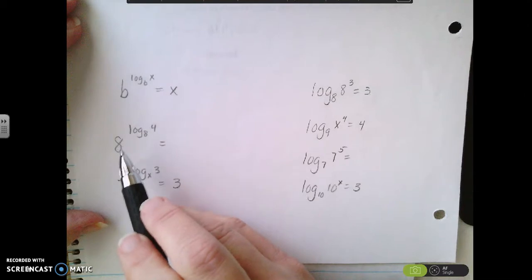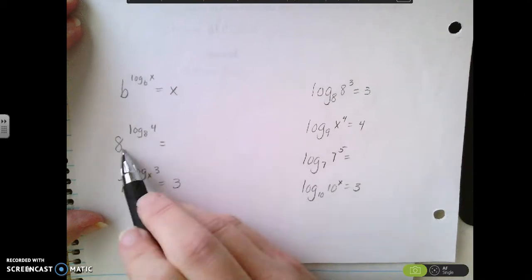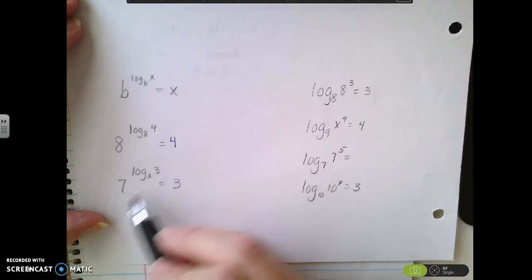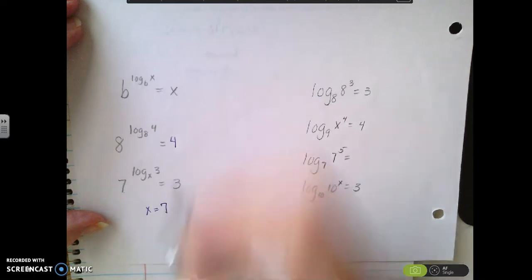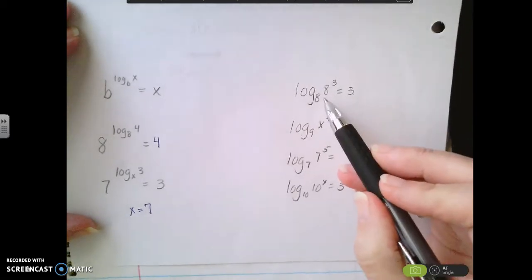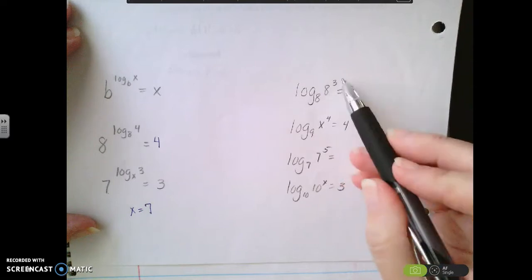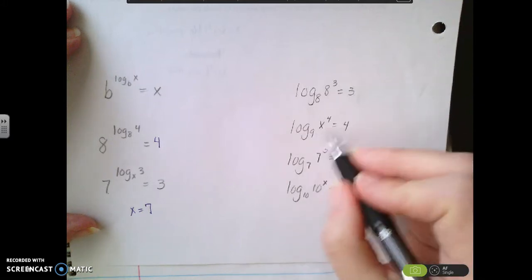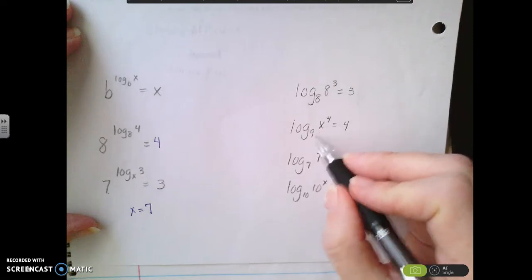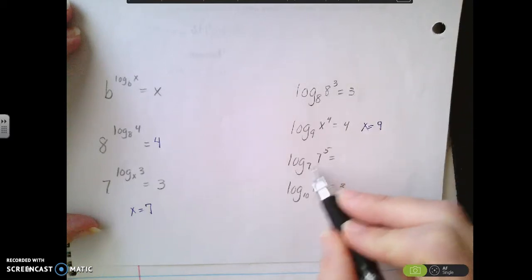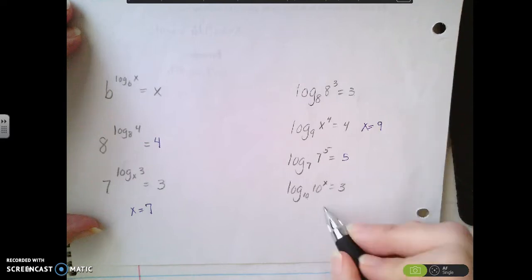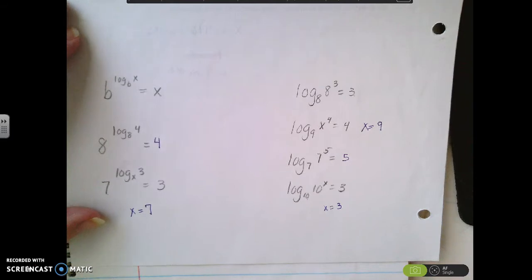Okay, some more examples of that. Let's look at these. If I have 8 and log base 8, again those are my bases, so the missing part is 4. In this part, these are supposed to be my bases, right? So x should equal 7. On this one, my bases are the same, so the missing part is 3. On this one, I'm looking for what x has to equal, right? The exponents are both 4s, and these are supposed to be my bases, so x has to equal 9. On this one, my bases are 7, my exponent is 5. My bases are 10, my exponents are 3, so x has to equal 3. Alright, so those are just some examples of how that works.